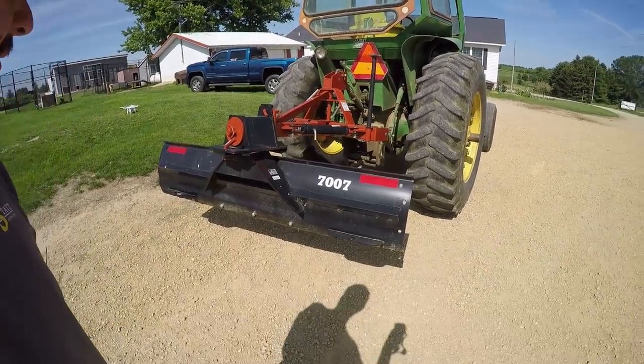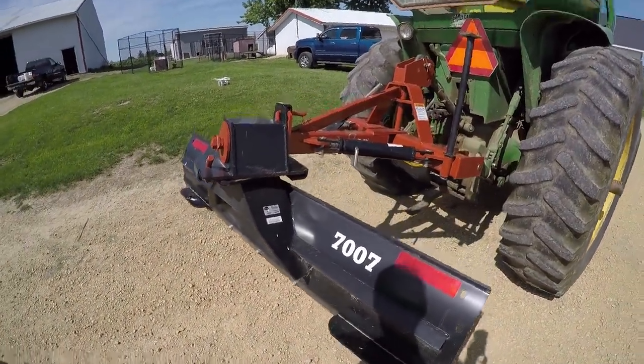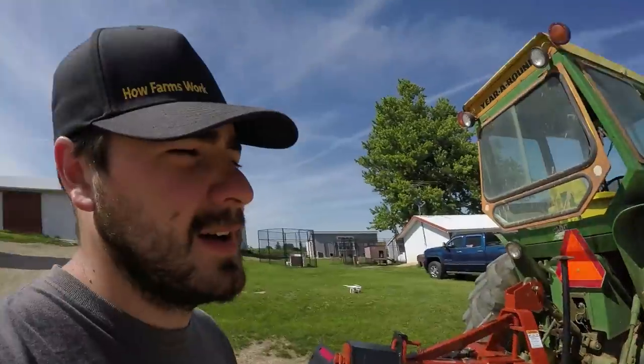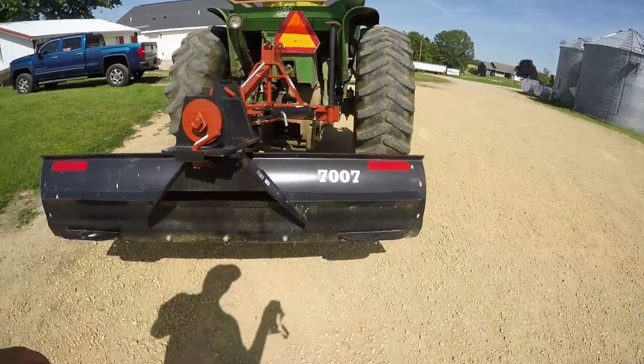And today we have the Rhino 7007 blade hooked up to the 4020. Now what I'm going to be doing is grading Travis's driveway especially, but I'm also going to do the one here at Rockville real quick. It is washed out, I see. But Travis's place needs it really bad, he said. So we are going to take this down there and grade the driveway.